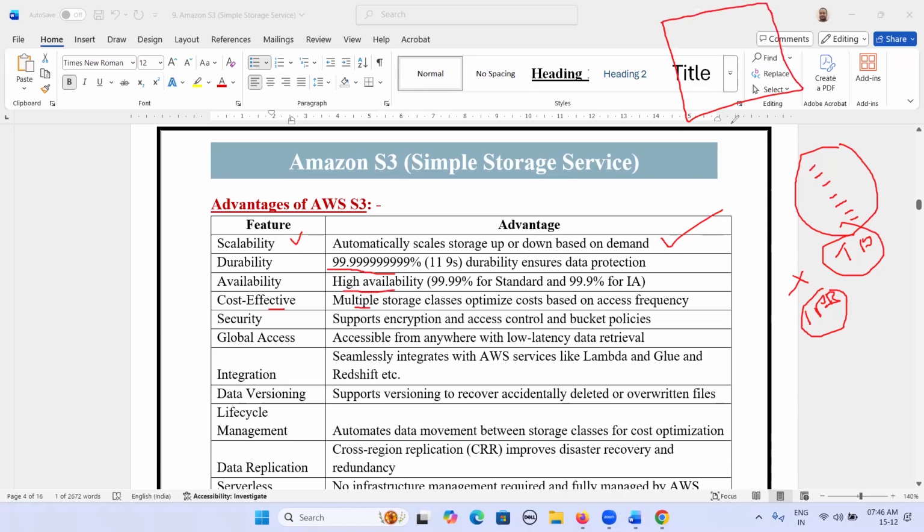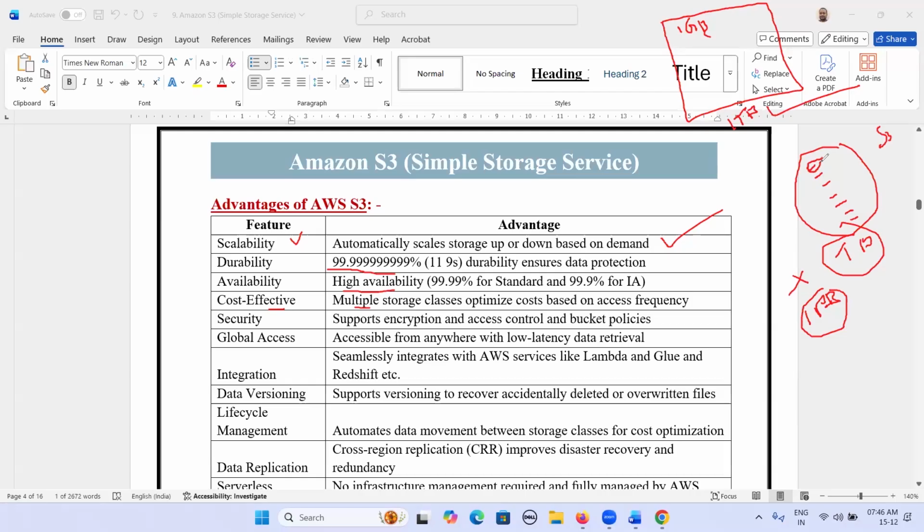Let's say we purchased 1 TB, but for a month we have only 1 GB of data, yet we purchased 1 TB. But here in S3, if you store 1 GB, you pay for only 1 GB.